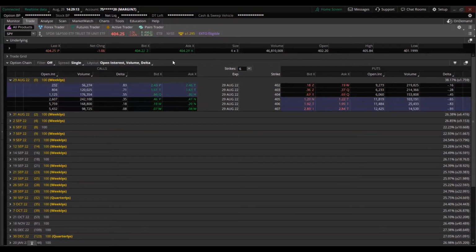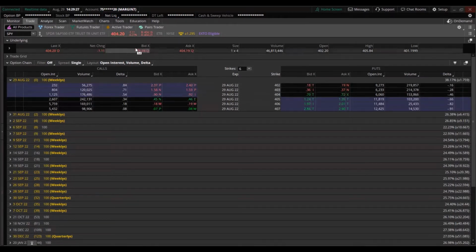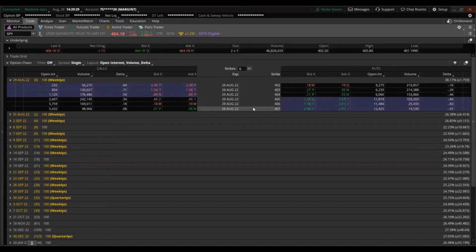So now going forward, call options, put options. This is directional. These are not advanced option strategies I'm talking about. If you're bullish, think prices go higher, you'll be buying calls. If you're bearish, think prices are going lower, you'll be buying puts. And again, I'm showing you the 404 strike because it's the nearest to the underlying, regardless if it's a few pennies above or a few pennies below. I'm showing you that because of the premium. Options have premium prices, bid and ask, just like stocks and cryptocurrencies.